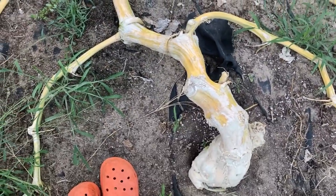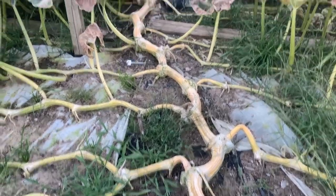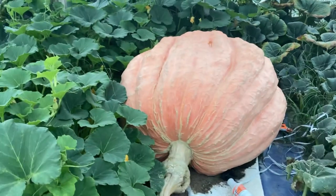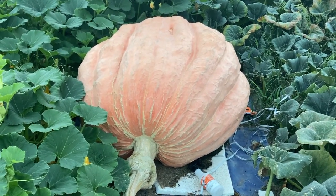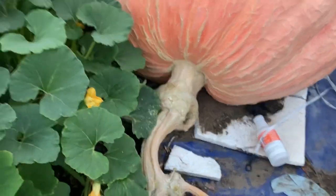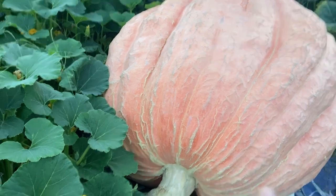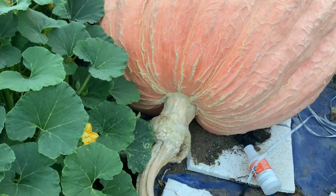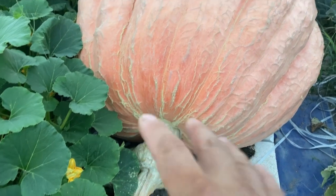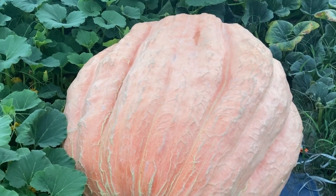We're back here at the 2261 now. Once again, cut off most leaves — I want to keep a good healthy main vine, that's my goal here. The plant is pretty much done. The pumpkin itself is growing a little bit, there's a little bit of growth in it. But it's not as important to me to get big growth right now as it is to keep a healthy fruit. That's why the main vine has been shaved back of all its leaves. We're keeping the stem healthy, keeping it dry, keeping fans on it here and there. Most important thing is to watch the stem itself. I think I measured it — you can believe it — it's 30 inches around right there. The stem is 30 inches around. Makes the pumpkin look small, which is a good thing.